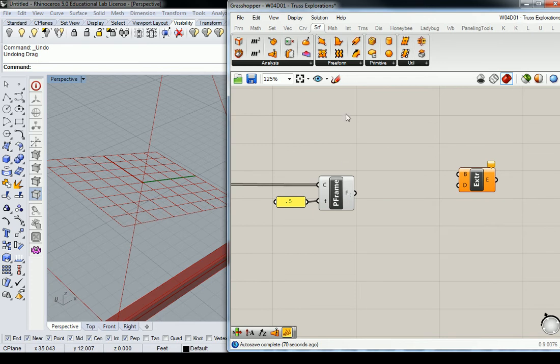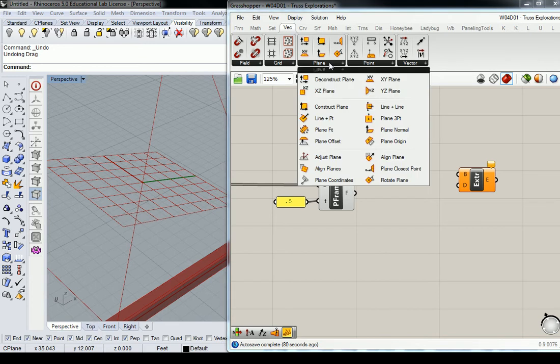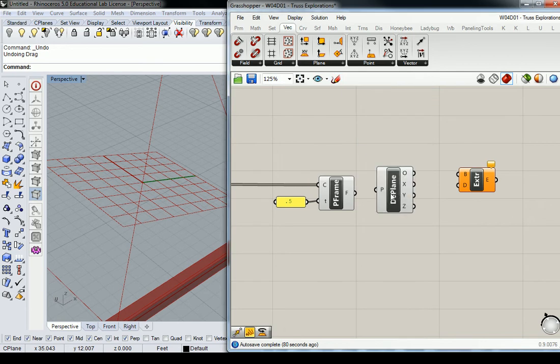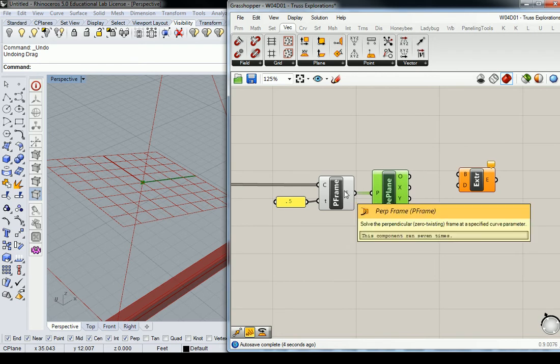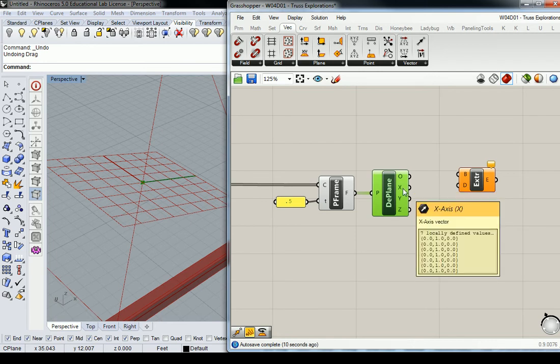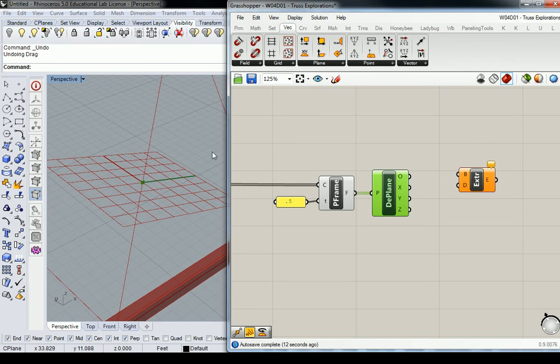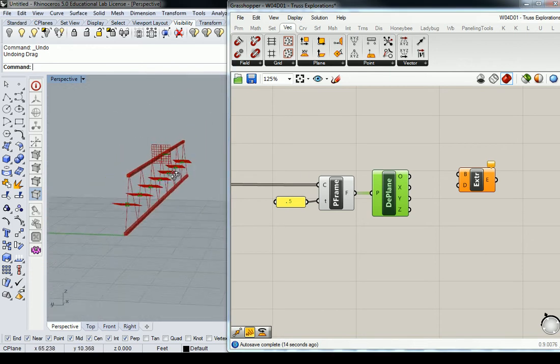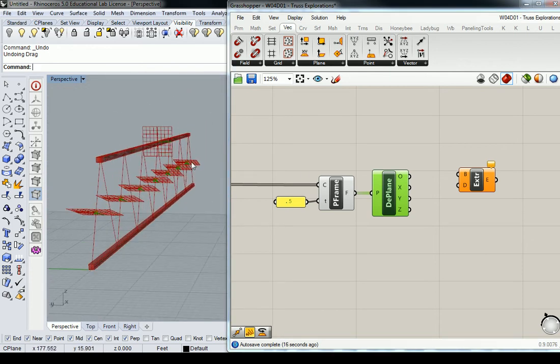So under vector, I think it was, and plane, I can do deconstruct plane. So now deconstruct plane, when I plug that in, it takes these frames that have 3 axes and it breaks it down into its origin position, the x direction and the y direction and the z direction for all of these perpendicular frames, all of them.